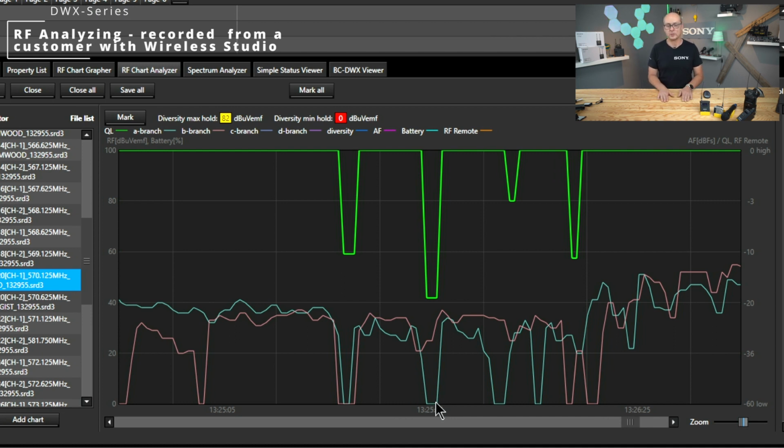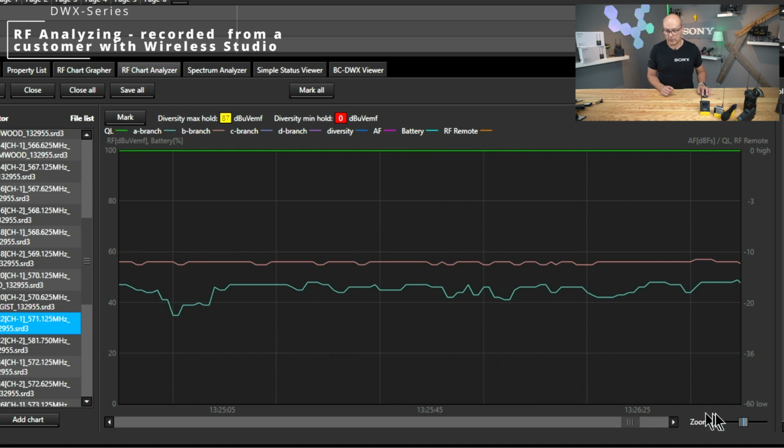Which is better than the analog system. An analog system needs up to 40. So that's okay. But you have to take care, what is your noise and where is your signal? And of course, best is for both antennas. If you have one, then you can still have some multipath problems with one antenna, but if you have both, then the diversity receiver is doing the job very well.